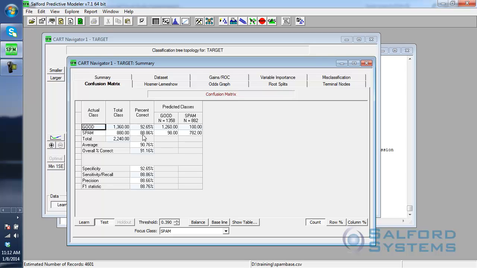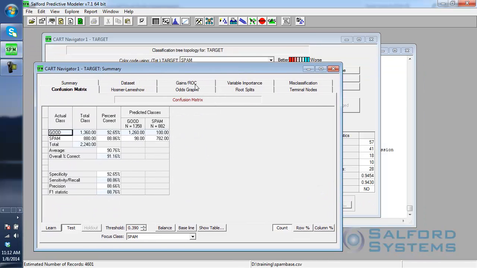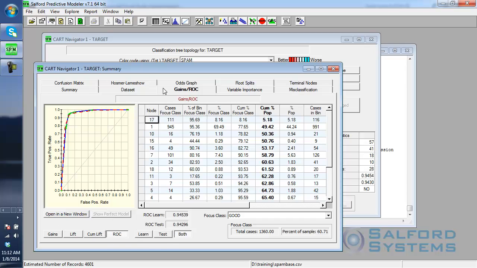The result of it, as you can see, is about 100 individual cases of good emails that were misclassified as spam, and about 98 cases in the opposite situation. Now, this particular model can also be presented in terms of ROC curve. So I'm going to put it here, and based on either learn or test, you can see what actually happens with balancing one rate versus another.